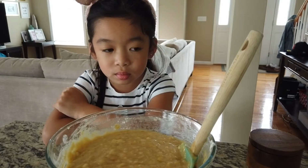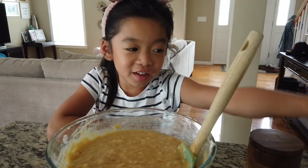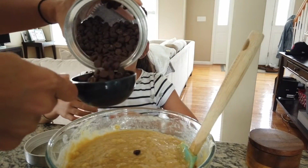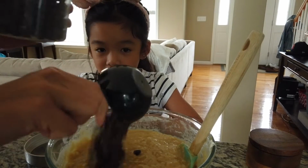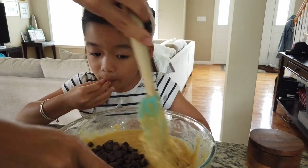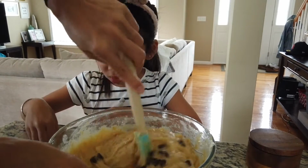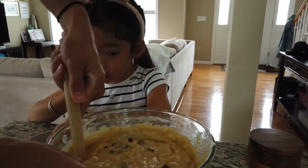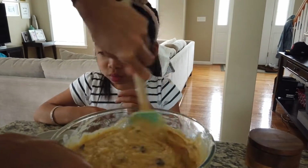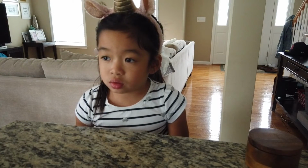So now that everything is mixed in together, all of the flour is in. Yep, we're moving on to Ava's favorite part. She's pointing to it right here. It's the chocolate chips. Okay, so let's put in 1/2 cup to start. And we'll see how it looks. And if it looks like you want more, or if that's too many for you, just go by what works for you. Next, what we need to do is line our muffin tins, right?